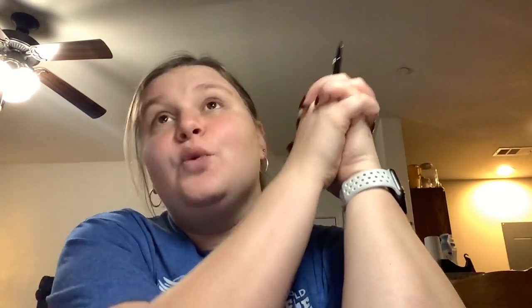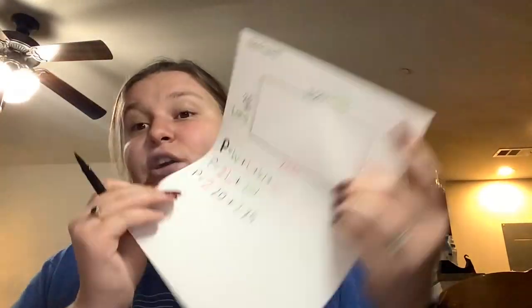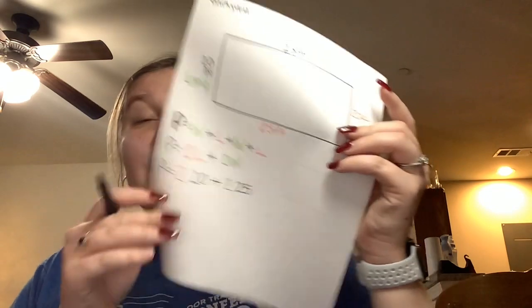Okay, when we have a letter and a number squished together like 2L or 2W, that means to multiply. We know how to multiply, right? Yes, because 20 plus 20 is still the same number as 2 times 20, right? Yes, so that's what we're doing right here. So let's go ahead and write our little X for multiply.